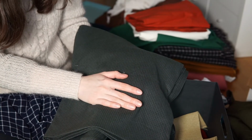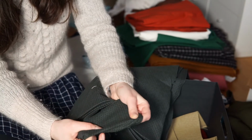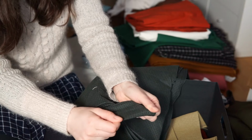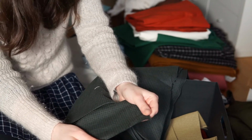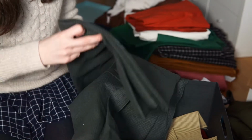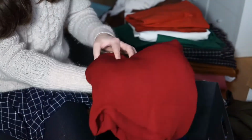fabric that I bought to sew some trousers. And I think I'm going to sew a pair of trousers out of it. It's perfect for that. It has some stretch in it, and they should look very nice. Here we go. Oh yeah.